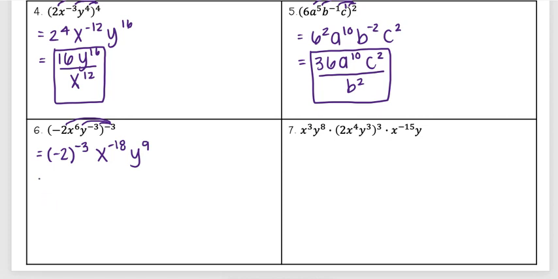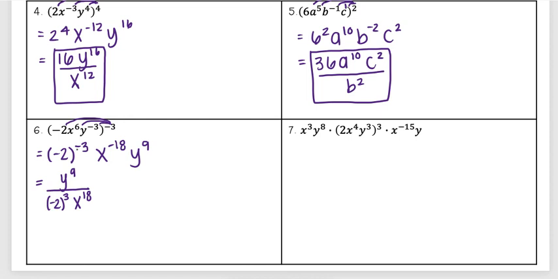Okay, and so from here I do have a few more things I need to do. First, I see that I have 2 negative powers. I can't have any negative powers if it's not simplified all the way. So for the -2 and for the x, I need to cross the line, change the sign. So that leaves a y to the 9th on top. And now my -2 is going to be to the +3rd power, and x is going to be to the +18.